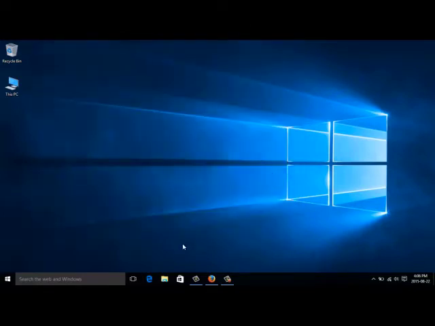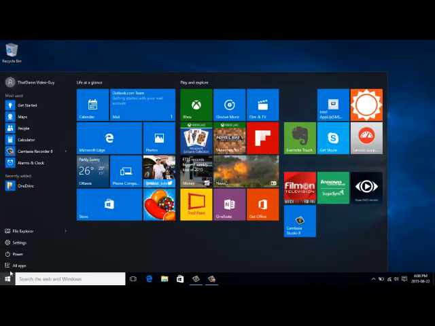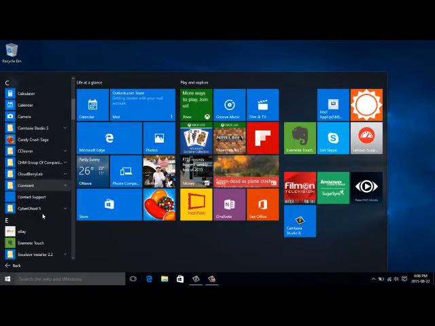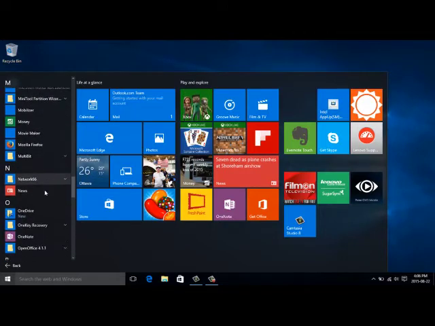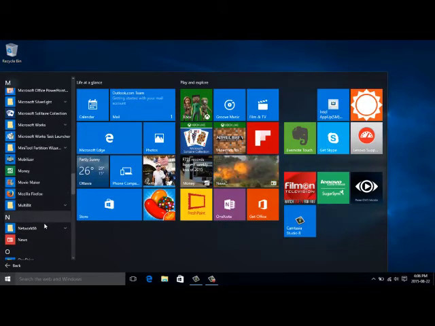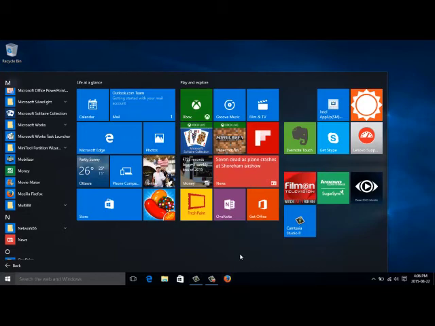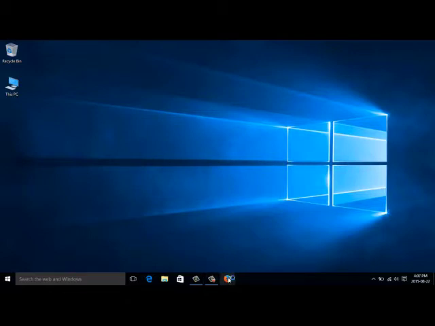Okay, so now I'm going to show you how you can set default apps. So I'm going to open Firefox now. So Mozilla. And I'm going to pin this to my start menu here, or to the taskbar actually, so that I can find it more easily. So Mozilla Firefox, I'm going to right click on it and pin to the taskbar. Okay, so here it is down here. Let's click out here. Now I'm going to open it up now.